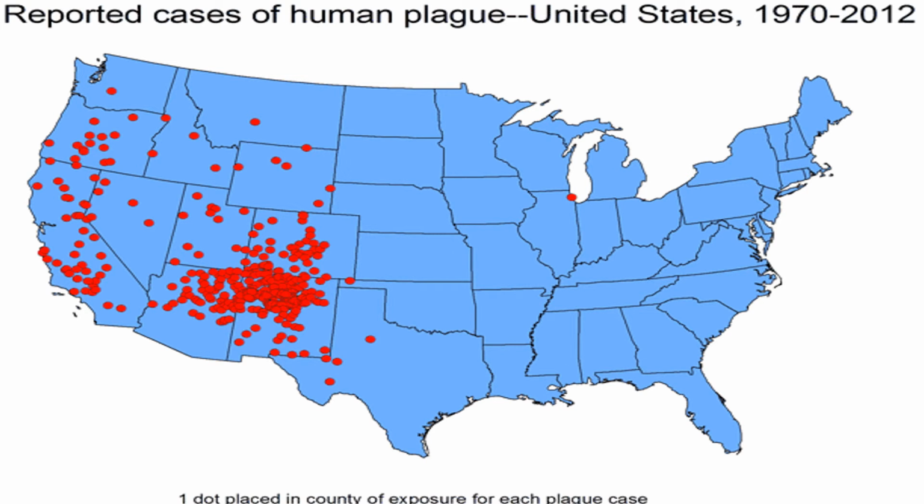So this is a map of the United States on where all the reported cases have happened. And like I said before, semi-arid forest regions. So the Southwest, Pacific Northwest is ideal for this. Not much in Hawaii. One case reported in Chicago. I don't know what that's about.